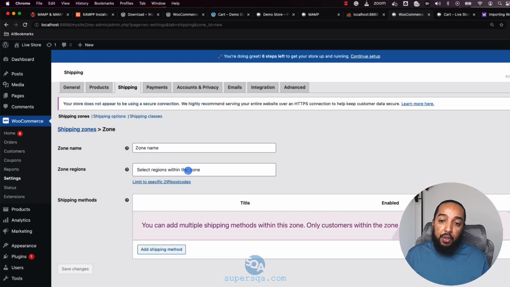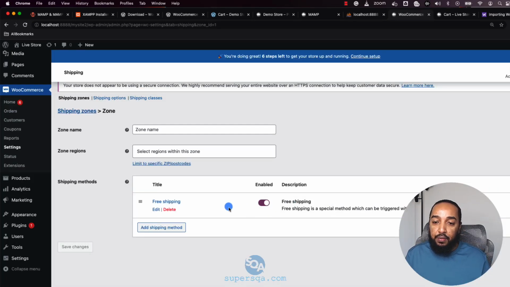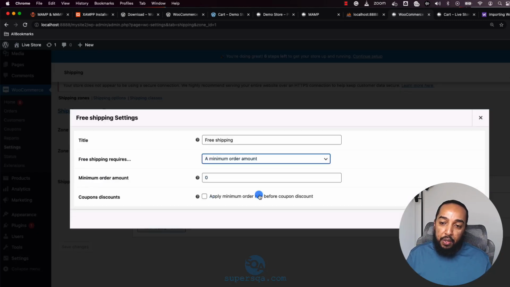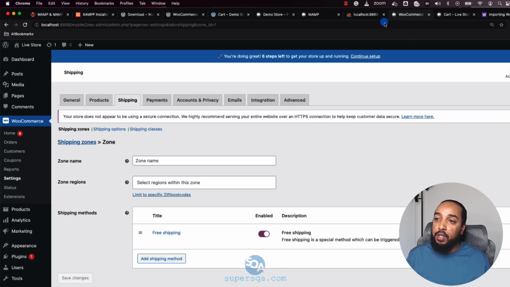Click on add shipping zone. Give it a name. Add shipping method. You can add free shipping if you want, and you can add rules to it, like free shipping only if the order meets a minimum amount, for example. In our banner we say $50 or more, so you can just do $50 here. Minimum amount is $50, and save changes. And now basically we should see our shipping option over there. Okay, and you can add more shipping options here.